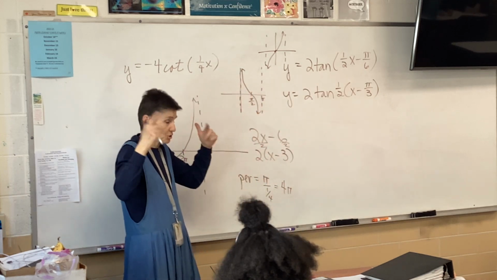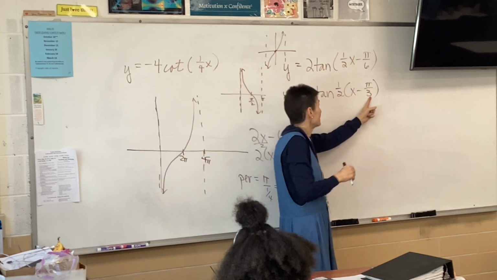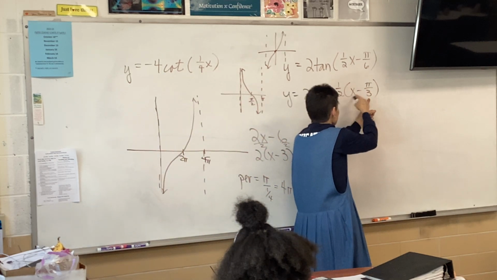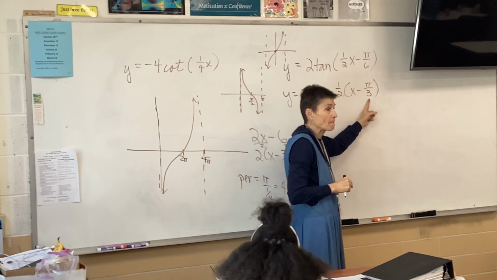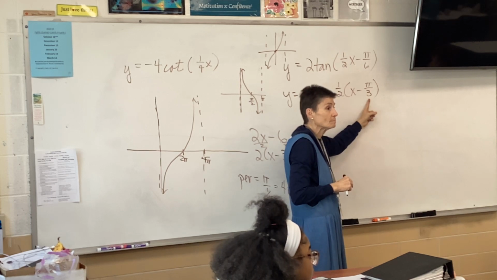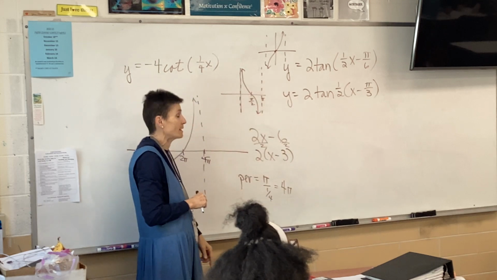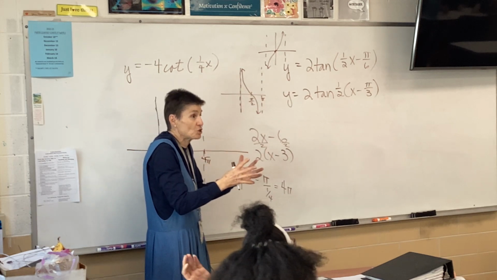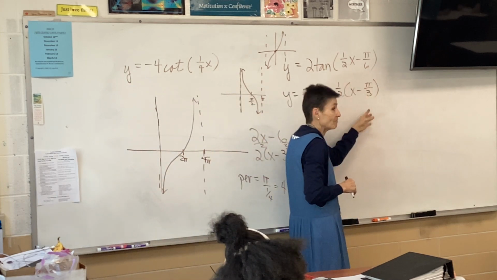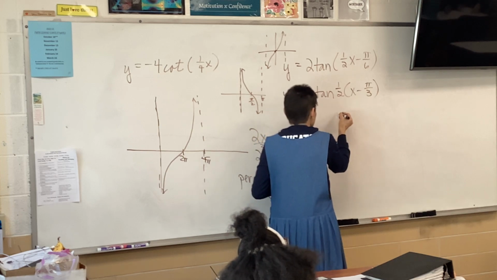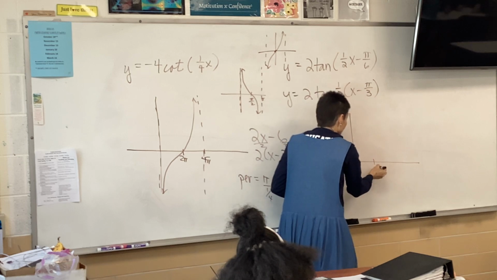If that's too much, what were you talking about, Miss Ford? I don't get it. Figure out what this number is so that when you multiply these together, you get that. That's the key. You only have to factor out if there's like another number. Yes, because the reason we're factoring, Meg, is to figure out what my phase shift is. This is not the phase shift. You have to get that half out of there to see it. Now I can see my phase shift. My phase shift is pi over 3.